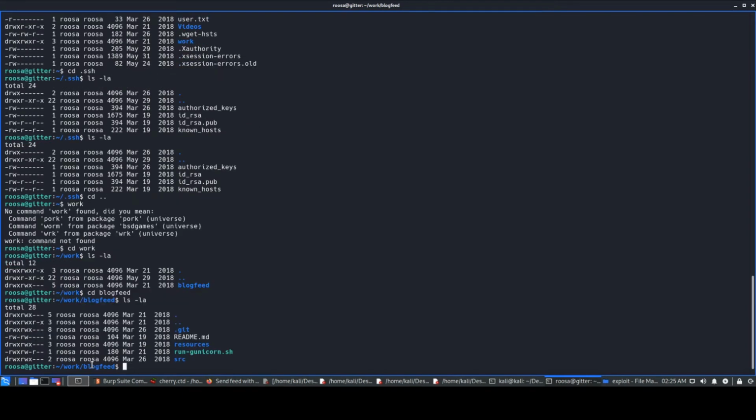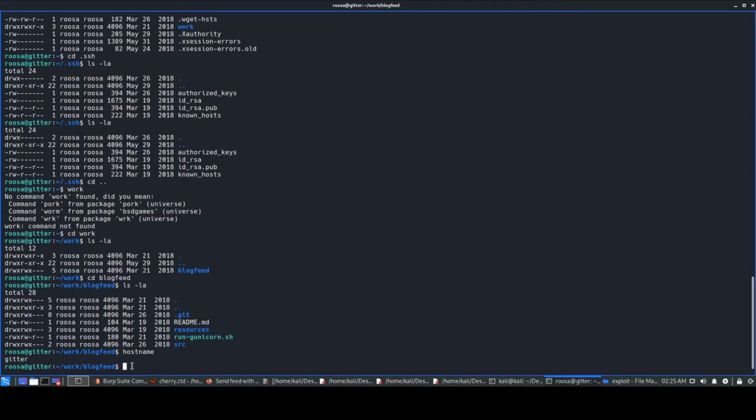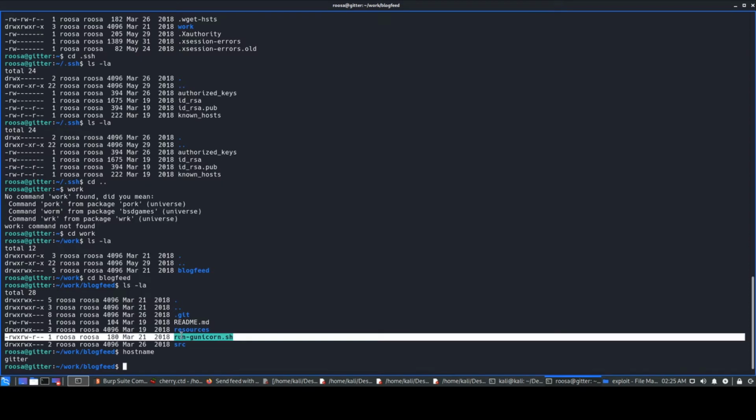We have a few things mentioned over here, and it mentions that there is a GitHub directory. So probably this and the name of the box as well. If you just type hostname, it's mentioned over here. It's GitHub or something like that. So probably there's a GitHub repository present over here, and it's probably trying to do a few changes.